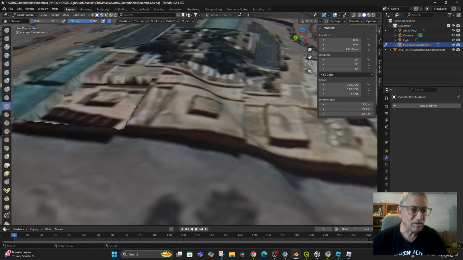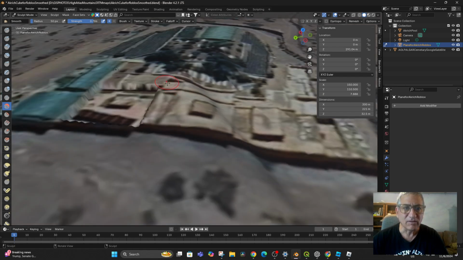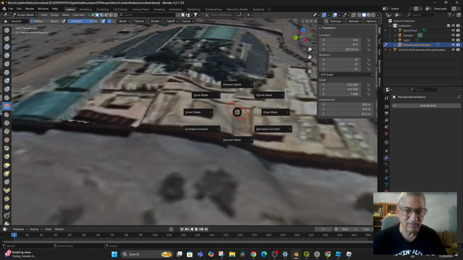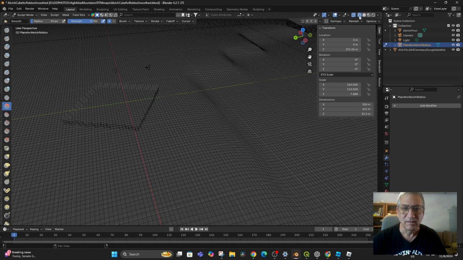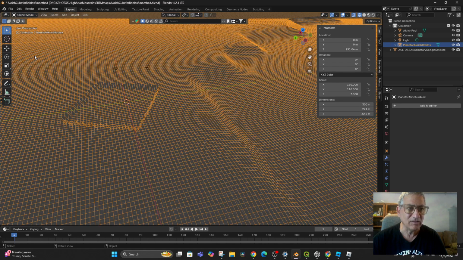Pose, side relax, crease, blob, flatten. It doesn't seem, maybe it has to be selected, but it shouldn't have to be. But we can try it and go out of sculpt mode again, and oh, that is selected.